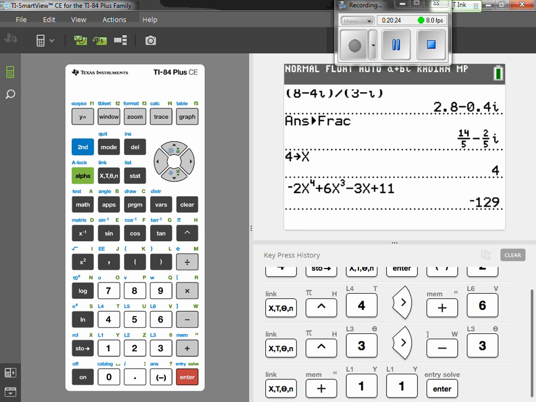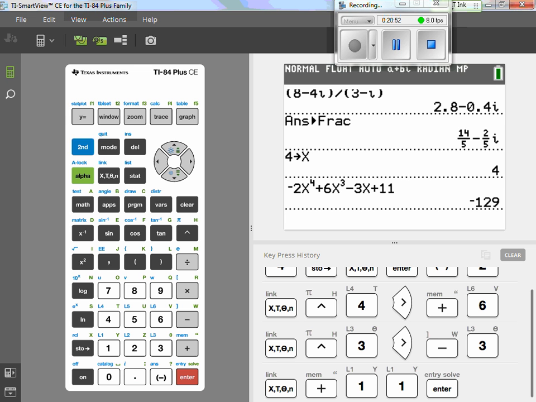And it tells us what? That it's negative 129. Now at this point, it's like, well, that's not any faster than just plugging 4 in, right? I mean, it's about the same, isn't it? Because a little less buttons, so on and so forth. But what happens if it told us to find not just the value of 4 for this function? It also told us to find the value of negative 2/3.